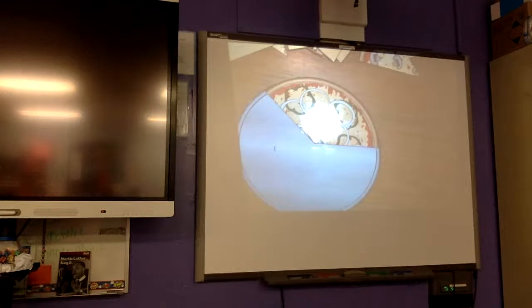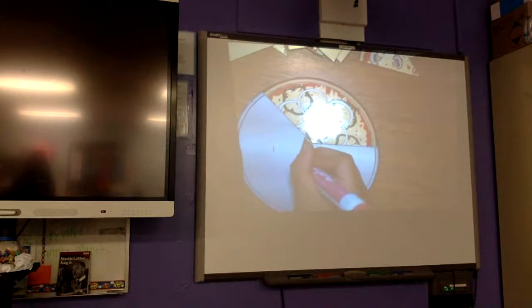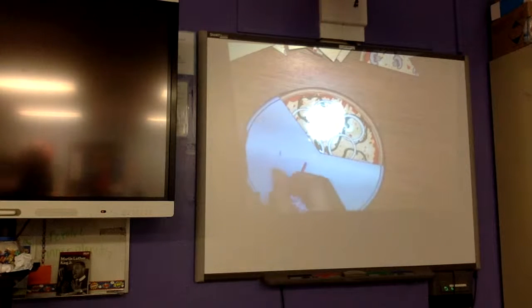You should have some sort of unit fraction written on your desk. Every unit fraction, and y'all told me this yesterday, every unit fraction has 1 in the numerator. Everybody? 1. There's always going to be a 1 in the numerator of a unit fraction, right? Because that tells you how much each piece is worth. It is the main unit. So you should have a 1 in your numerator.